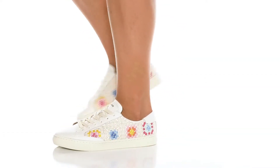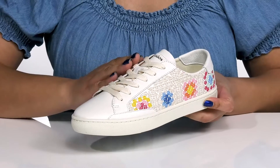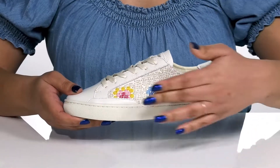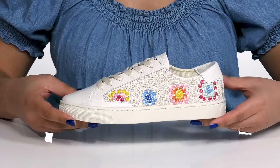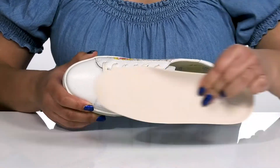Get casual with these shoes by Saludos. They feature a leather upper with a traditional lace-up closure to give you a secure and custom fit. They have an embroidered floral print on each side, giving you a unique and homey vibe that'll add character to your wardrobe. Inside there is a leather and textile lining with a removable footbed.